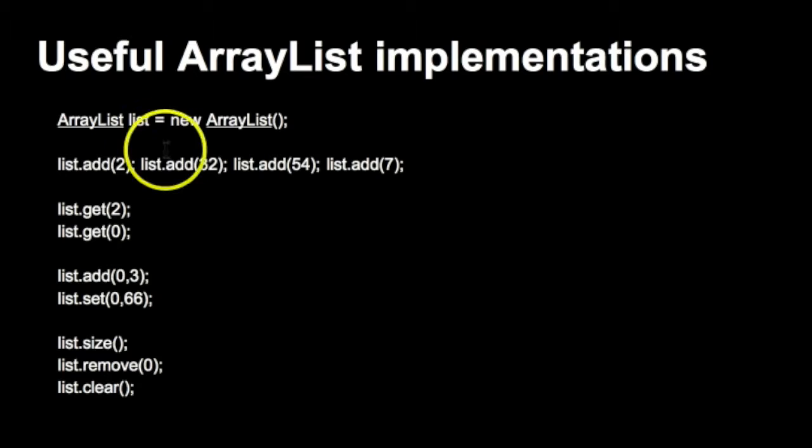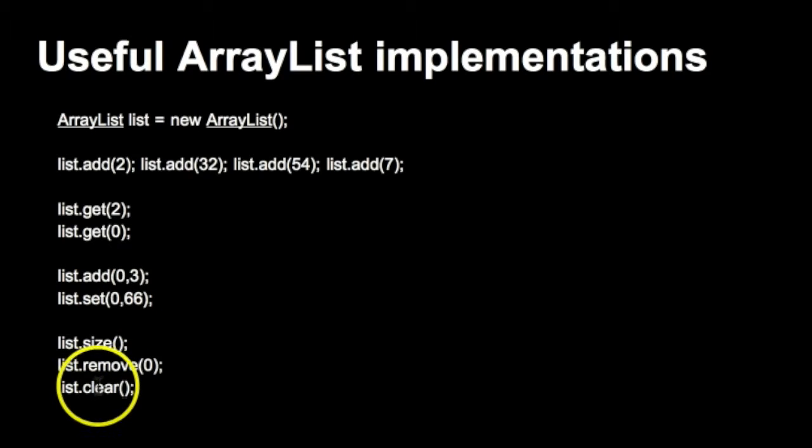And also size is the method that we use within our for loops instead of using length. So if you did list.length in a for loop or in whatever scenario or situation, you would obviously get an error message because that length function is not compatible with an array list. And then this remove method just basically removes whatever object is at that index of 0, so that'll remove the 66.